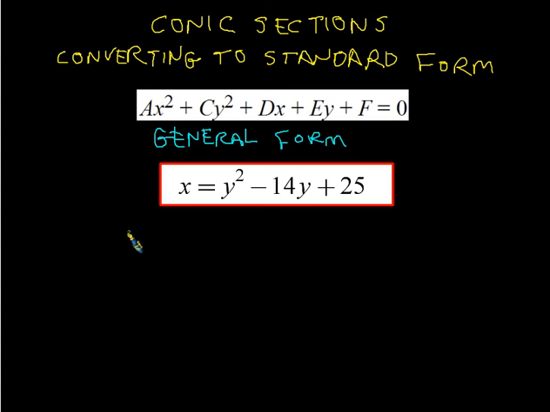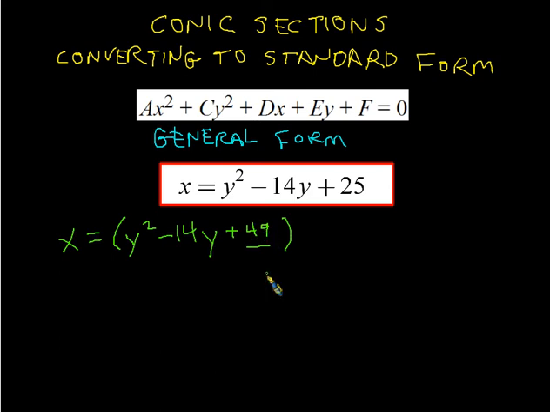So the first thing we'll do is we'll say, x equals, and then we'll take these first two guys, y squared minus 14y, and we'll say to ourselves, hey, it would be really nice if this was a perfect square. If we had another thing here that made this into a perfect square trinomial, then we could write this as a binomial squared. So what number goes in this blank? I'm hoping that you might remember from the last time we did completing the square. Pause the video for just a second, see if you can remember what number goes in there. Okay, hopefully you agree with me. The correct number that goes in here should be 49.